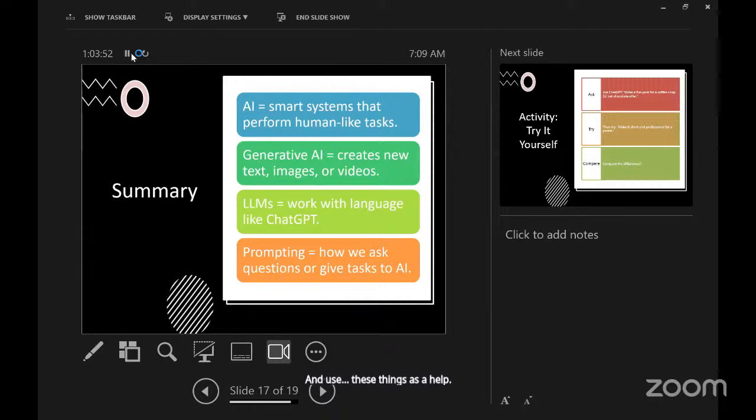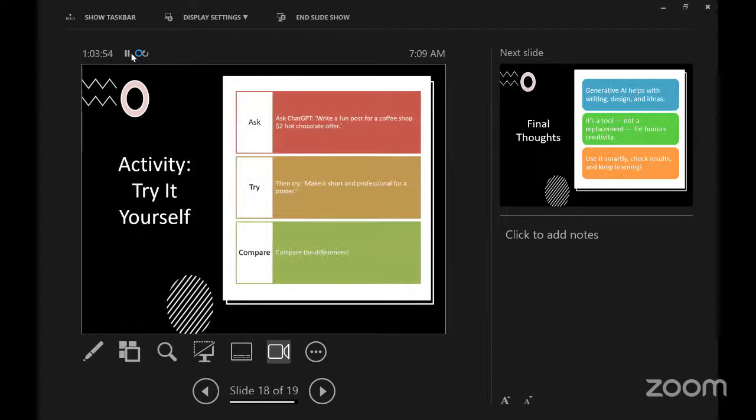So overall, we are in the wrap up time. As we saw, AI is nothing but machine learning, machine thinking.